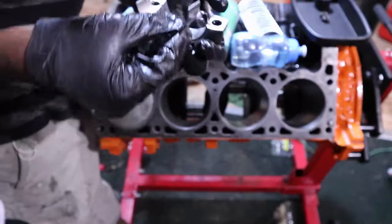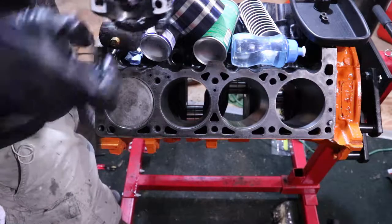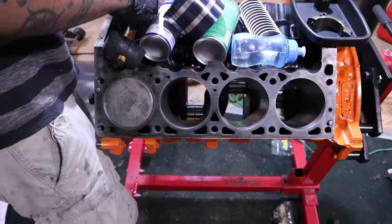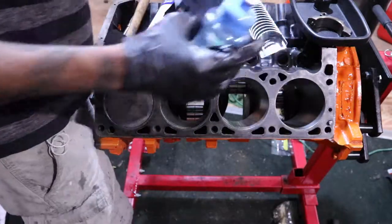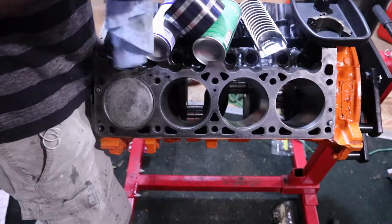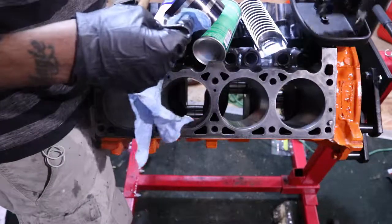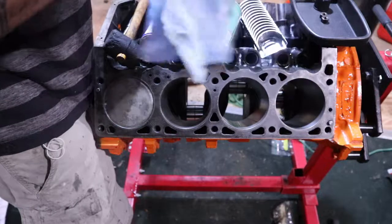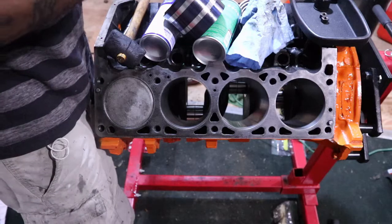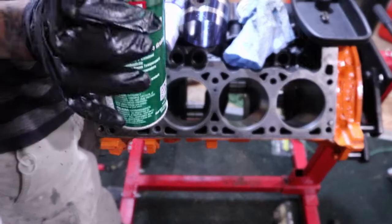Take a cap, put a new bearing on. Take the old bearing off. Clean our new bearing. Spray it down, some graphite lube.